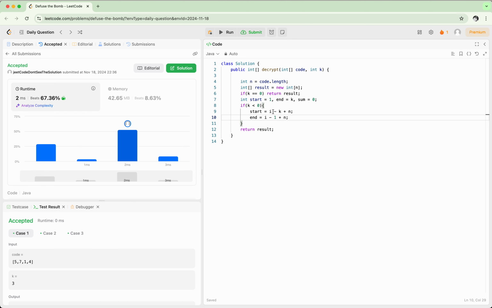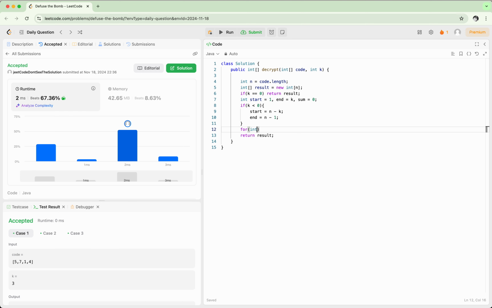Okay, general formula, but I here is 0. So it is 0 minus k plus n, which is basically n minus k, and 0 minus 1 plus n is basically n minus 1. Okay, and we'll start our loop like this.